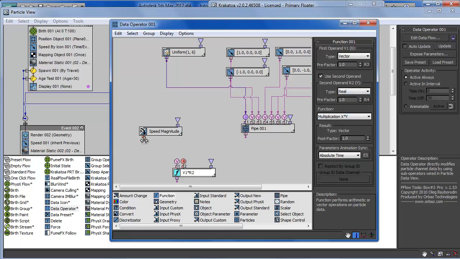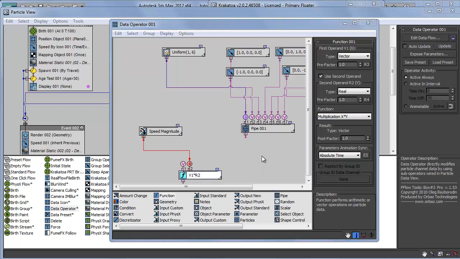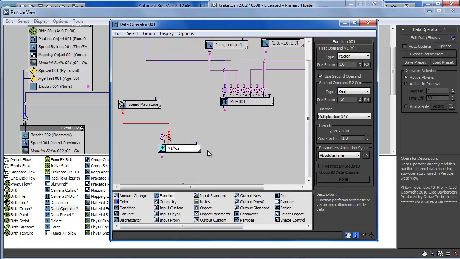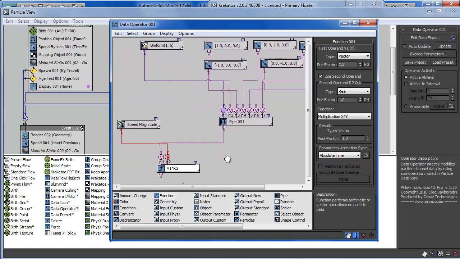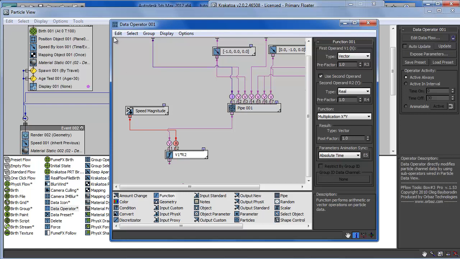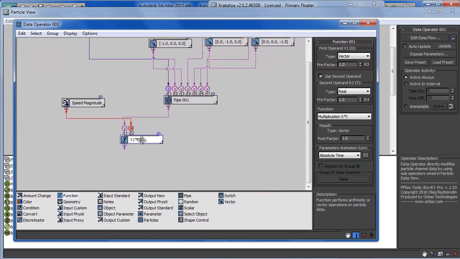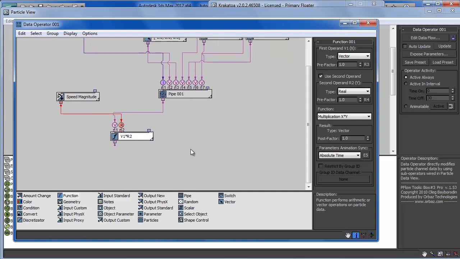So the real will be speed magnitude, like so, and the vector will be the output from pipe. Okay, now this will be our new velocity output. So let's set to output standard.